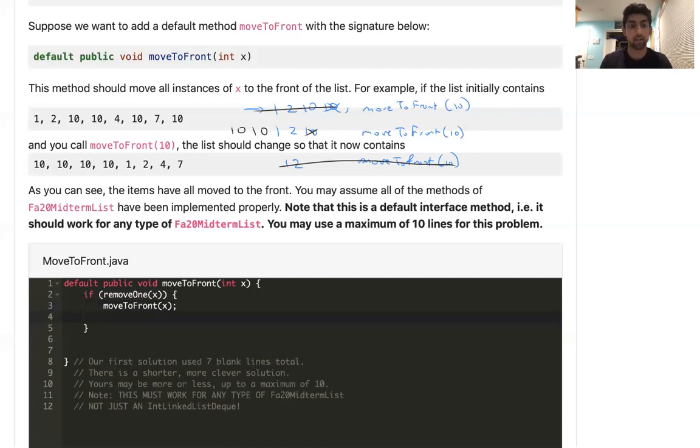I think it'll clear things up. If we successfully remove an instance of x, we'll do the recursive call. Then, as we go back up these recursive calls, we will keep adding x to the front, right? We'll keep calling add first on x, okay? And a quick way to prove this works to yourself is we have this recursive stack of calls. As we move down this recursive stack, as more recursive calls are executed, we keep removing 10s until we get to the bottom and there are no more 10s in the list. Then as we go back up, we keep plopping all of the 10s we removed back to the front, right?